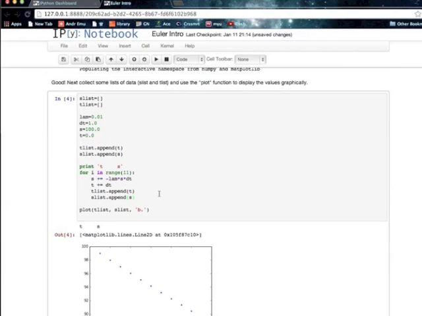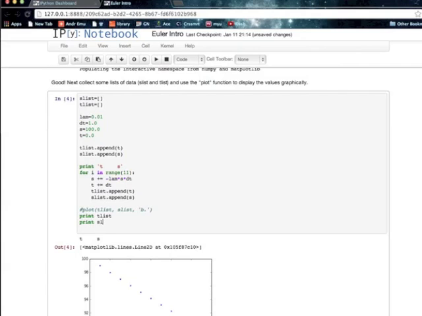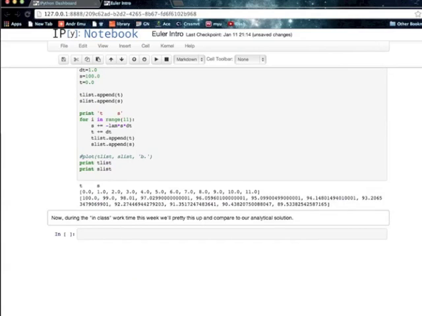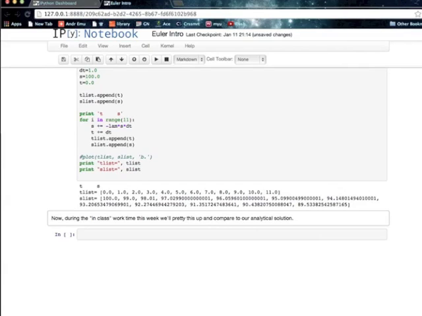So when I'm done, I'll tell you what, I'll change this so it doesn't plot, but instead it prints tlist and it prints slist, so you can see what it looks like. So here is the tlist. I'll do it this way. Print tlist equals and tlist, and then we'll print, excuse me, slist equals slist, and you can see tlist is equal to 0, 1, 2, 3, 4, 5, 6, 7, 8, 9, 10, 11.